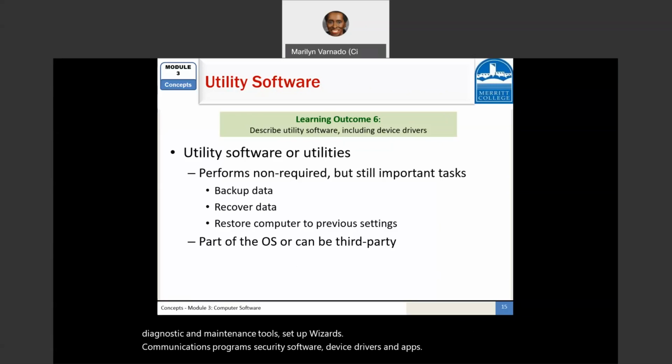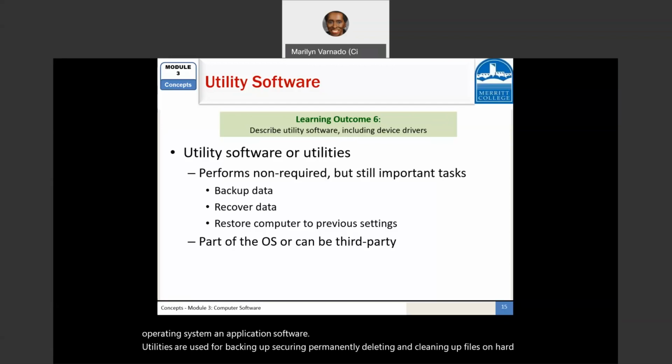Why do we need utility software? You need utility software to help maintain your computer and safeguard your files. Utility software helps you monitor and configure settings for your computer system hardware and the operating system and application software. Utilities are used for backing up, securing, permanently deleting, and cleaning up files on hard drives.